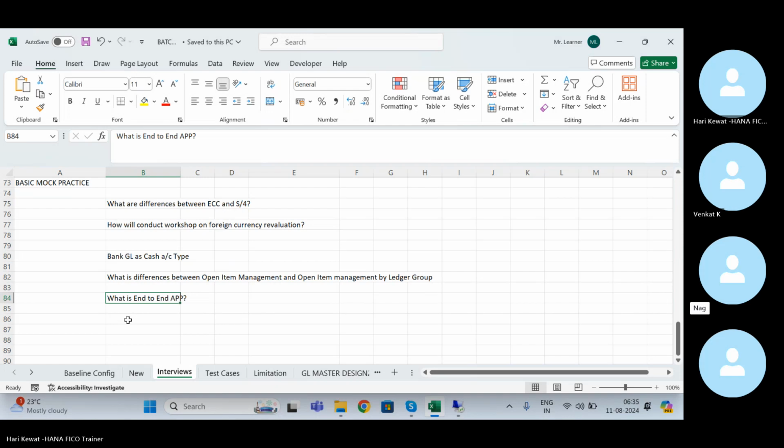The bank accounts field contains different fields like house bank and payment method, and we will also assign the bank's GL account, which is the outgoing bank account GL account. If you are using the cash and bank account type, we will not assign the outgoing bank account over here, and we will not set up the house bank account either.